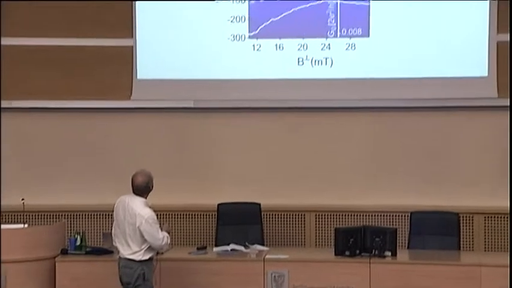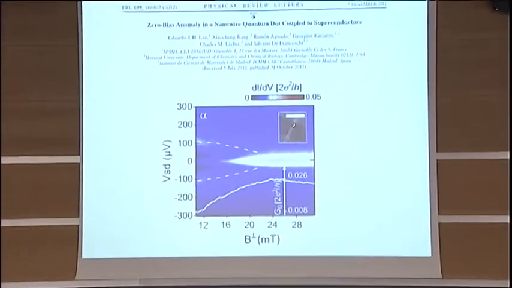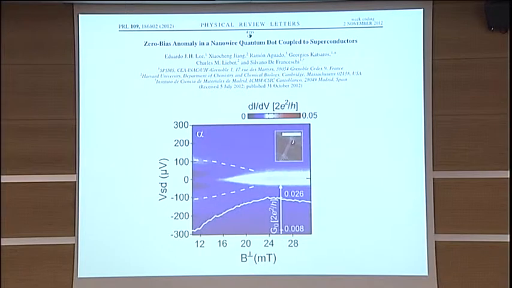So what's all the fuss about? Maybe we can just declare victory over this straightforward particle physics discovery on a solid state system and all go home. It's more complicated than that, because as was emphasized in the previous talks, there are zero bias peaks that appear for other reasons, and one has to tease apart the origins of these zero bias peaks. Here, for instance, is an experiment from DeFranceschi's group in which an indium arsenide wire lives between two superconductors, forming effectively a quantum dot.